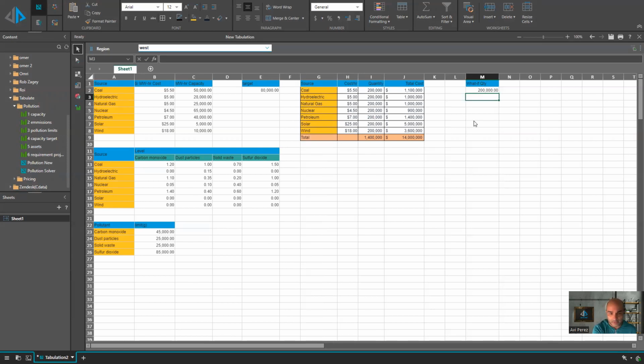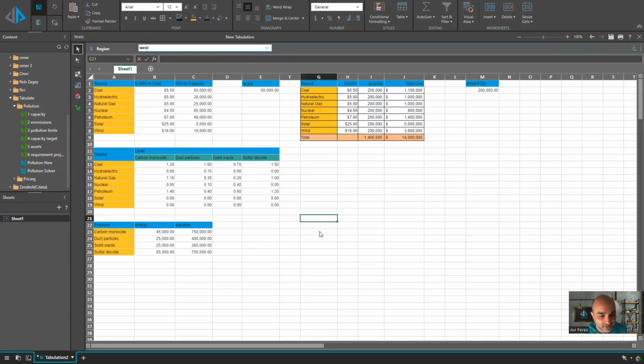Okay, now we're going to also calculate as part of our simulation, and this is again a demonstration of that business layer logic that goes above and beyond just the query. I want to look at the pollution effect. The pollution effect is a good example of using the SUMPRODUCT function in normal Excel, as it is expressed here in Pyramid's Tabulate spreadsheet, which is going to be some product of that array by the quantity of that array. And you can see me creating the formula there. If I drag and drop that down now, and set up the formatting so it looks nice, you can see that, of course, that's for carbon monoxide. This one here is wrong. Dust particles, it needs to be that one. And this one needs to be that one. And this one needs to be that one.